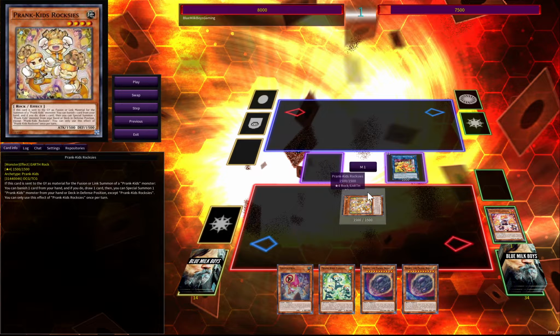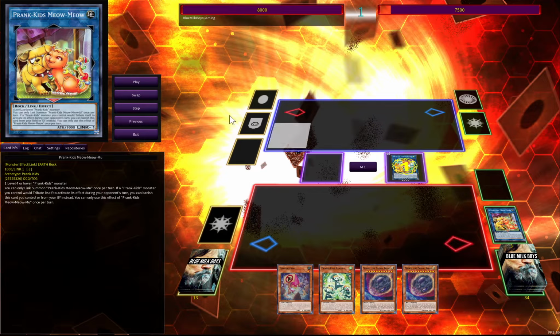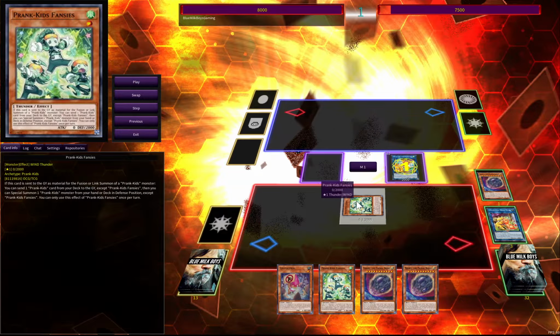But in this case, you're going to special summon the Roxy's. You're going to convert the Roxy's and the Meow Meow, just like last time, into the Doodle Doo. That's going to trigger the Doodle Doo as well as the Roxy's. Roxy's is the one that banishes and draws. In this case, I banished a Nibiru and drew one, but that doesn't matter. But the Roxy's is going to replace itself with the Fansies.